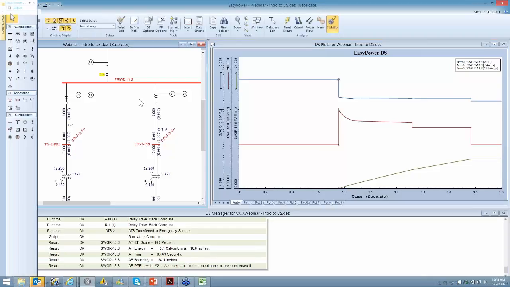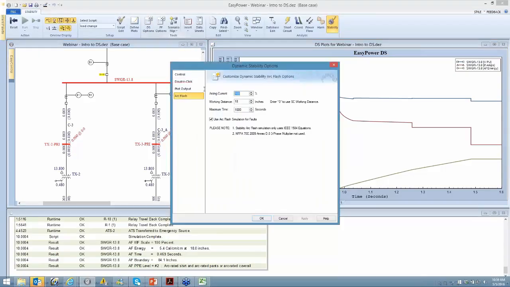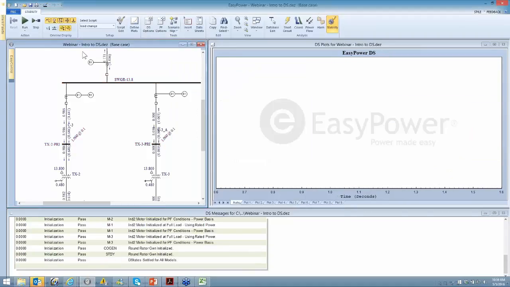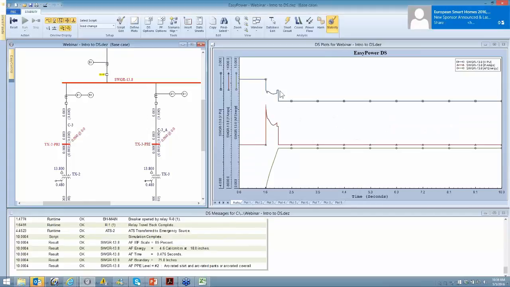So what would happen if we go back to our options and select 85% arcing current and run the same result, fault that bus, and we see quite a bit of a different change here in terms of the lower current and how our system responded to it.